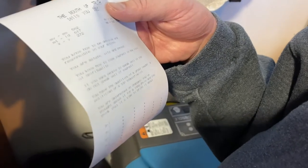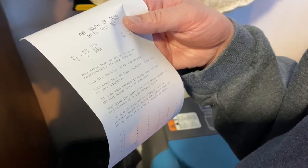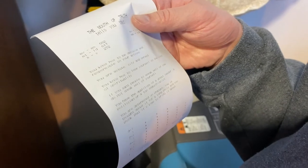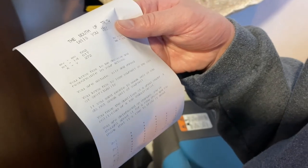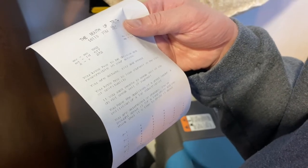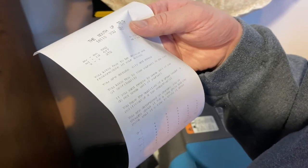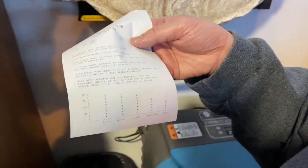Okay, you know how to be decisive and responsible in your actions. You are astute, wily, and shrewd. You know how to lose yourself in the joys of spirituality. If you want people to speak well of you, do not speak well of yourself. You have the qualities of a great leader, a politician, or top industrialist. You are determined on changes you've thought about for a long while, and you think that it's time to bring them about. What does this mean? Well, life, love, health. Sex. That's your numbers.